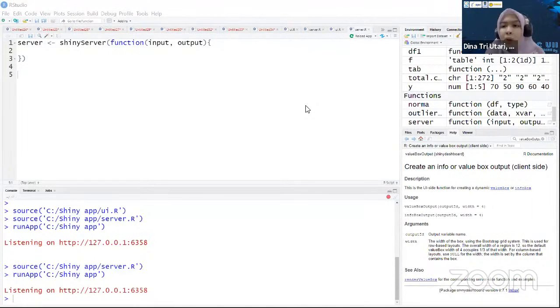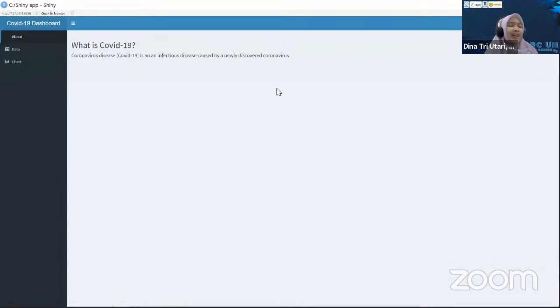This is my dashboard. We have the header, COVID-19 dashboard, and then on the left side is the sidebar menu, and on the right is the body.